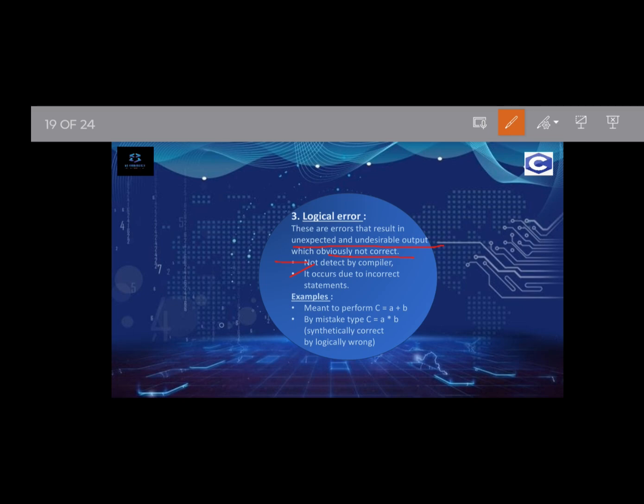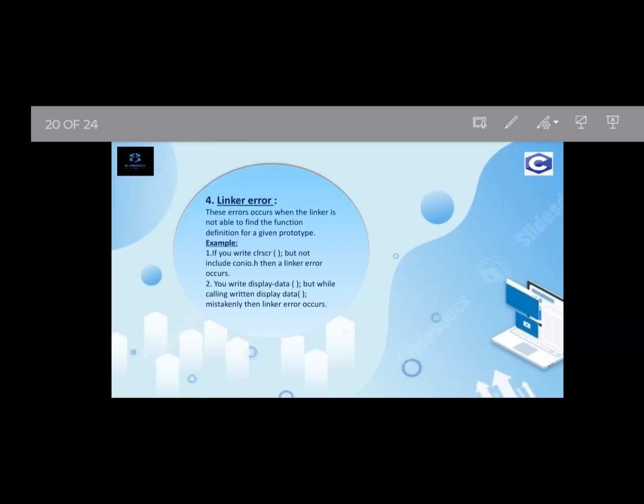Syntactically correct but logically wrong. So in logical error, since we have to do addition, we can't go and do division or multiplication. Since a divided by b is correct, but what we have to do is just add a plus b, right? So we just can't do that. So this is what the logical error is.